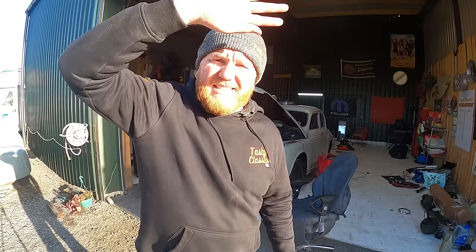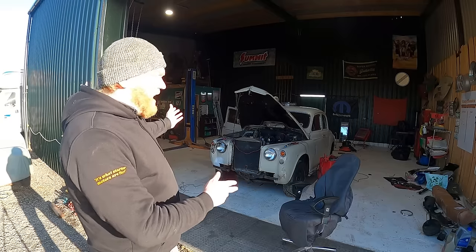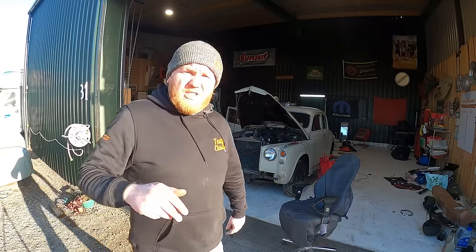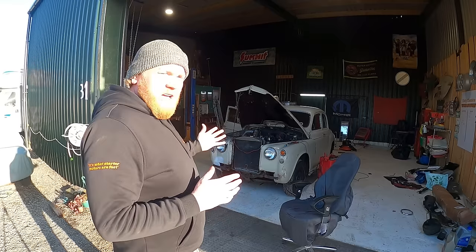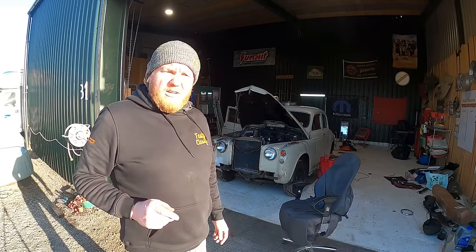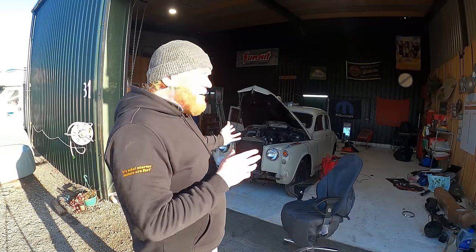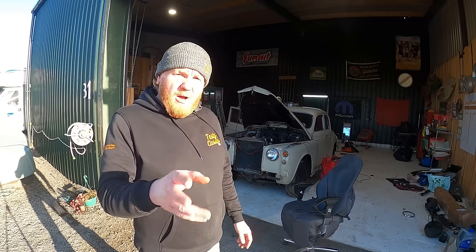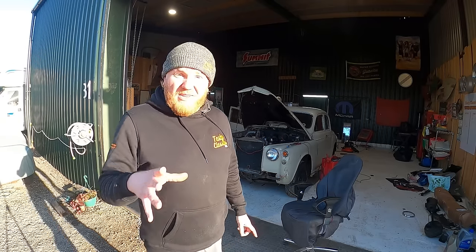Shining, the weather is sweet, as Bob Marley used to sing. I'm cracking on with some other stuff. I fancied a bit of a change of scenery, as you could see, and I've got a few nice little jobs done. I'm just going to throw the seats back into the car, and I might have a quick look at the wipers, see if we can get those to work. But let me show you some of the little bits and bobs that we've sorted now on this thing.